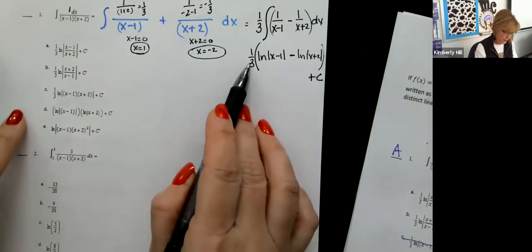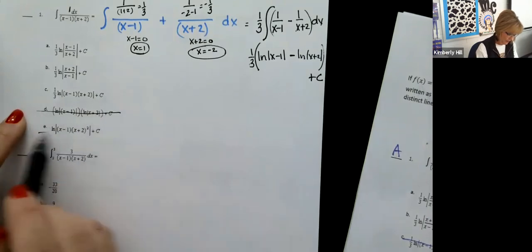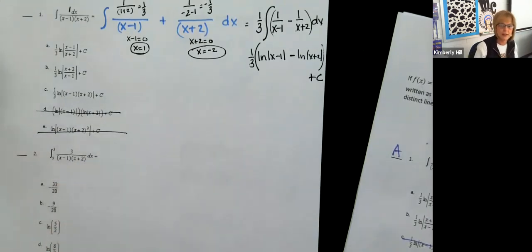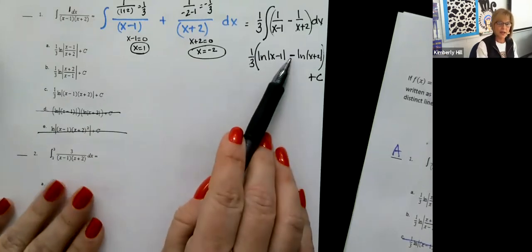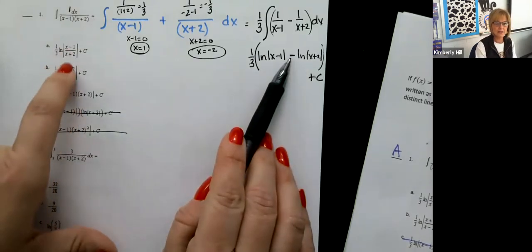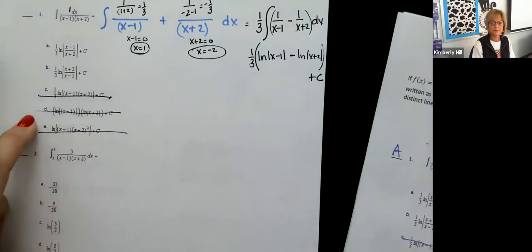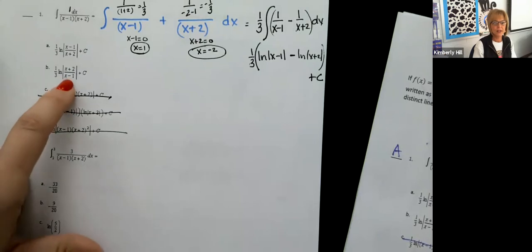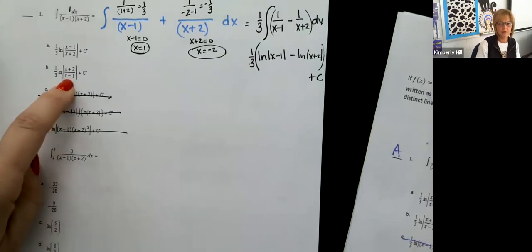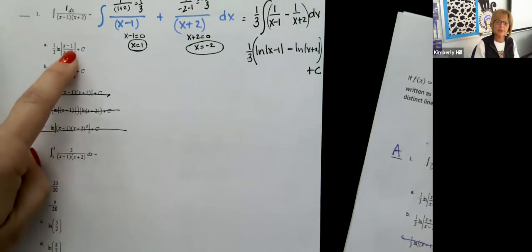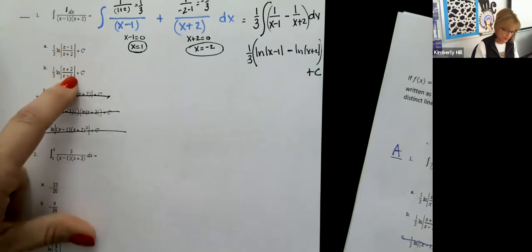So I've got this 1/3 out in front. These two don't have a 1/3, so I'm just going to eliminate them off the bat. And as soon as I see a subtract on natural logs, I need to think division. Mark out the multiplication. You wouldn't even have to finish writing it out to be able to match it up at this point, but see how close the answers are, so just be careful.